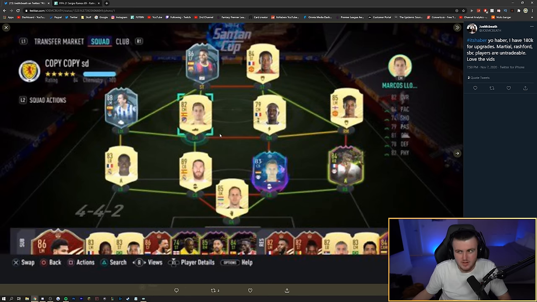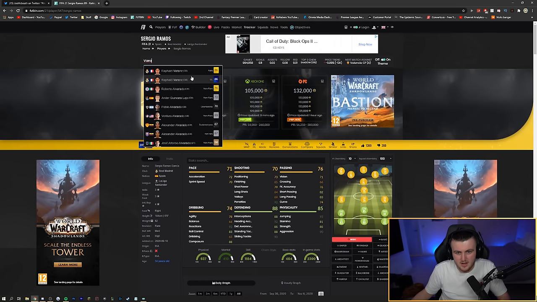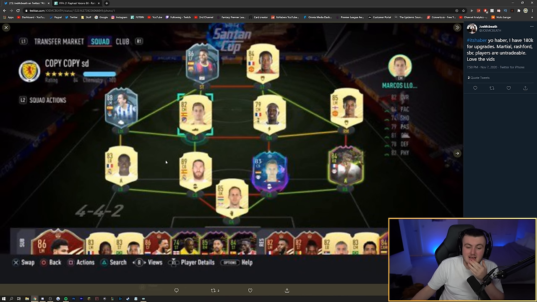120k, give you about 300k. I think you can afford Varane. If so, I get Varane as your left center back. Can you afford him? Ooh, just under. I would say save up the extra 20k or whatnot that you need and get yourself Varane for left center back. Apart from that, I'd probably keep everything else pretty similar for now. It's a solid team.